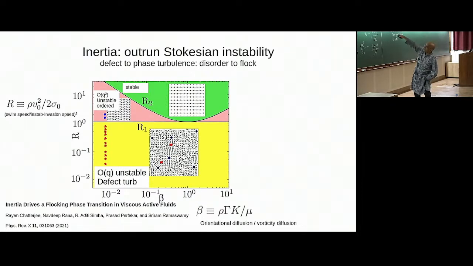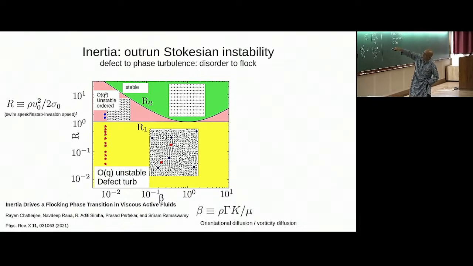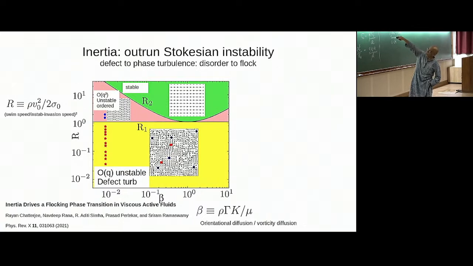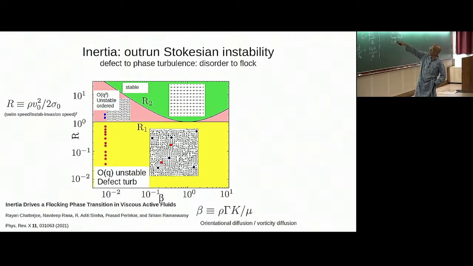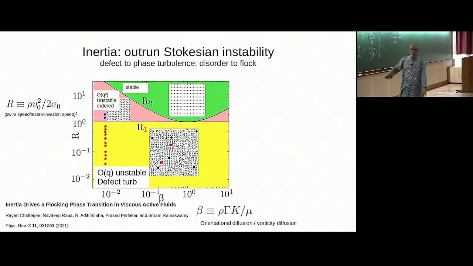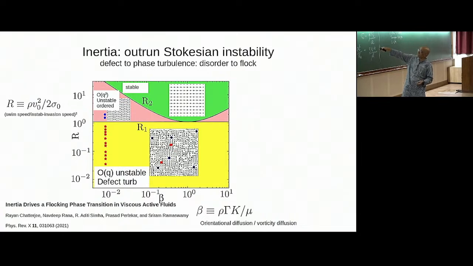At large enough values of motility, the system is stable — all small perturbations decay. At intermediate motility, perturbations grow slowly but nonlinearities fix things and you seem to retain order — something like phase turbulence. At low motility, perturbations grow fast and you get a defect-ridden mess — defect turbulence. You can study this numerically in two or three dimensions and you go from defect turbulence to a noisy but basically ordered state.